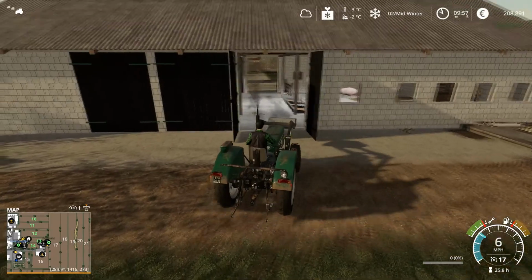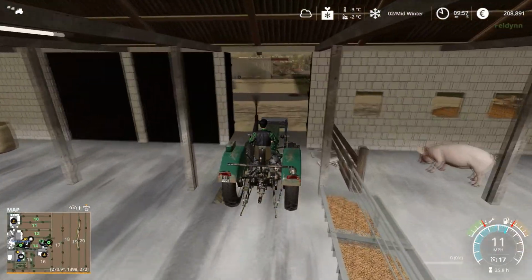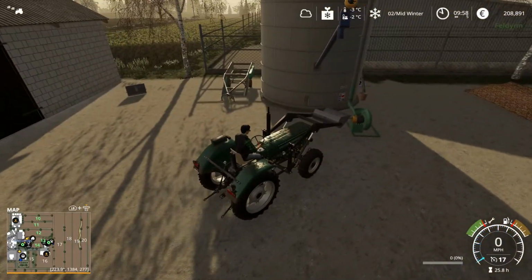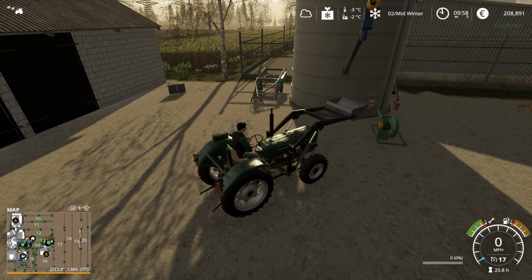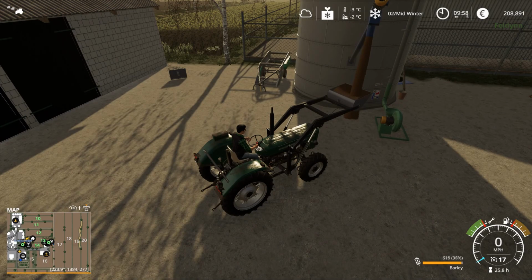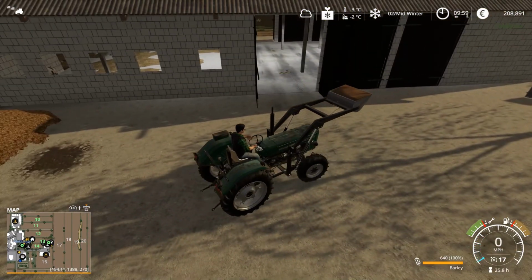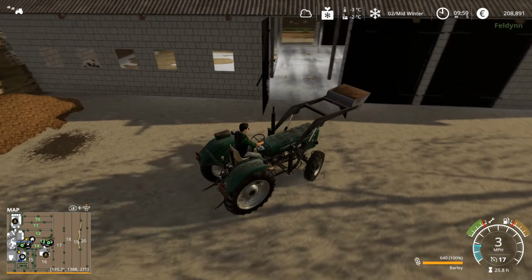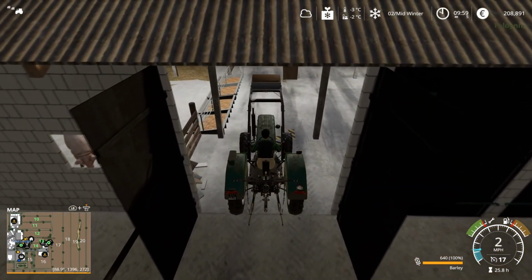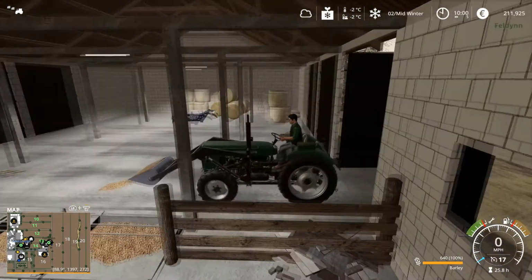Now, obviously the bucket on the front of this thing is quite small, so we won't be moving the manure with that. We've got the Ursus down near the chickens, so we're going to run down there once we get done with these guys and see about feeding the chickens, and then we'll bring the Zetor up here. And am I going to make it? Yes, I am. Yeah, we'll bring the Zetor up here and get the manure shifted that way.